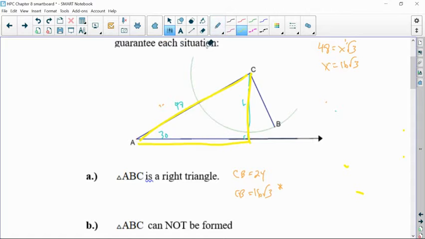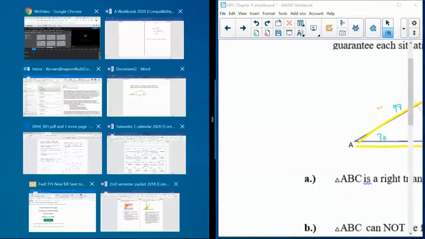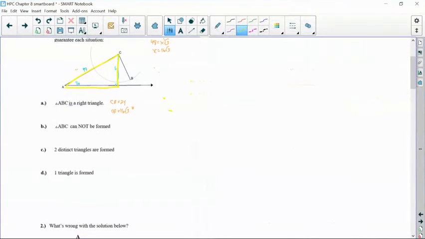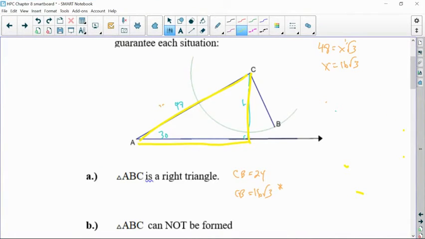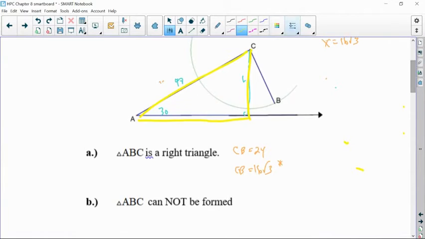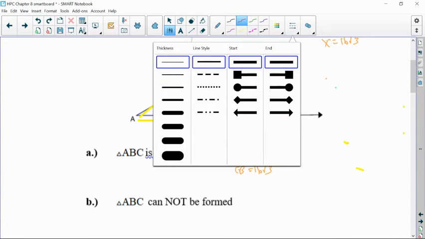So I can go back and, oops, wow, I have no idea what just happened there. That's exciting. Somehow I went side by side. I've never done that before. Look at that, how cool. Ask me to do it again, I have no idea. Okay, so the height, right? So then that's what I wanted to do.